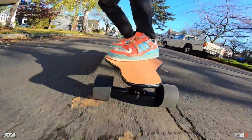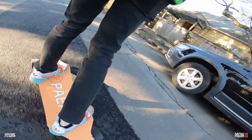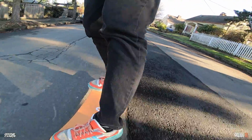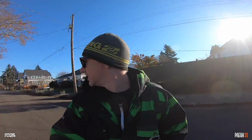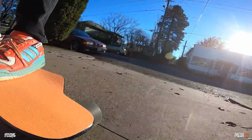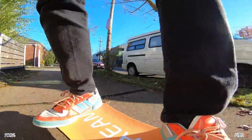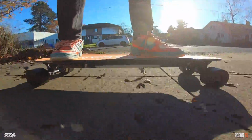ride. Now, I'm also excited that Paean decided to do the S1 because this is their in-hub brushless motor design, and it's cool that they did this type of board because they didn't have this previously on their website. They only had the belt drive version, and some people out there prefer the in-hub motor design because there's less moving parts. Like I said, you don't have to replace belts. So for the beginners, this is way more accessible, and it's a good length on the deck.